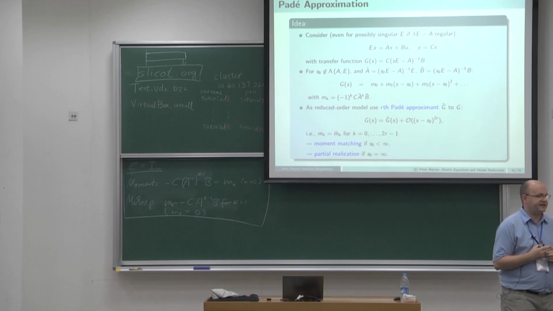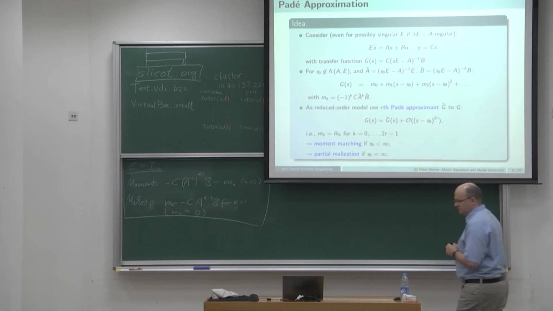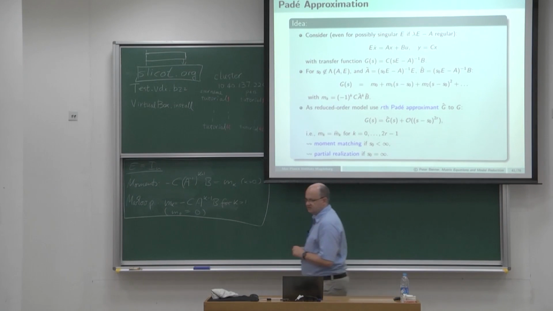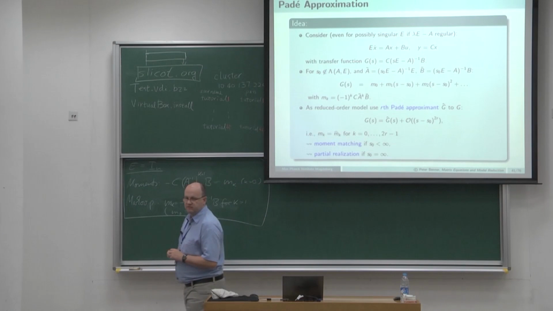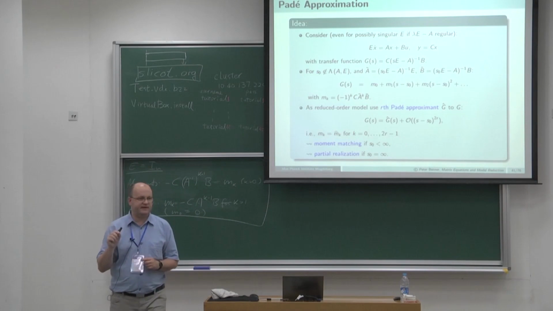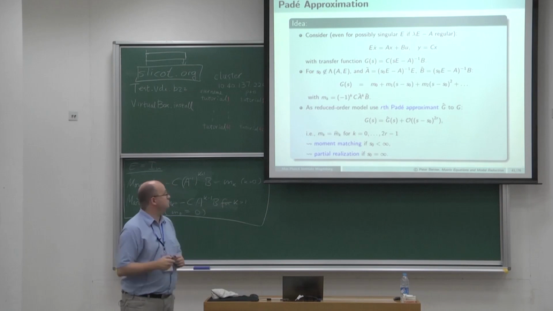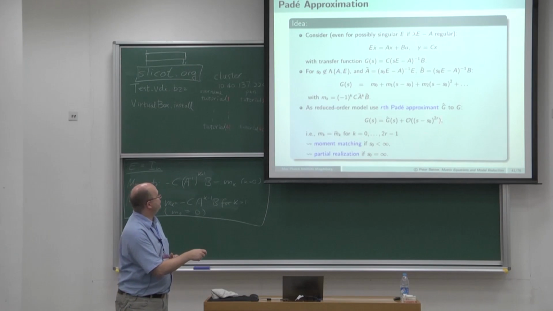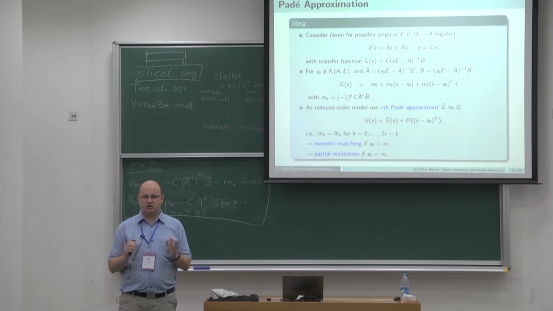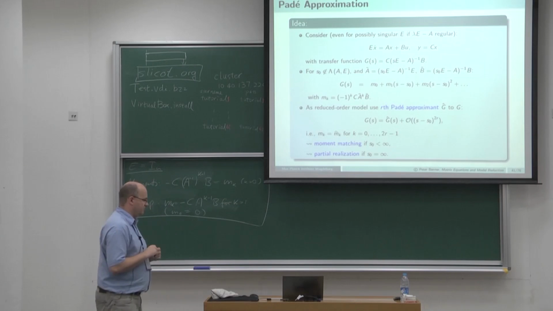It's not true in all applications. This method was mostly used in the 90s in microelectronics, where you have a clearly defined operating frequency of your circuit. So you would choose S0 as the operating frequency of your circuit, and you only need good behavior close to that. And then there is a second argument that kicks in.